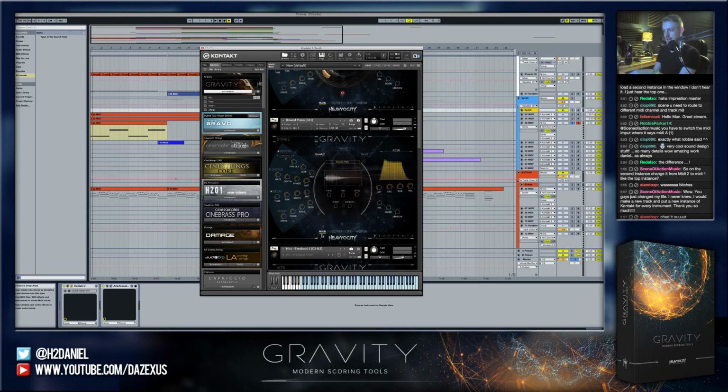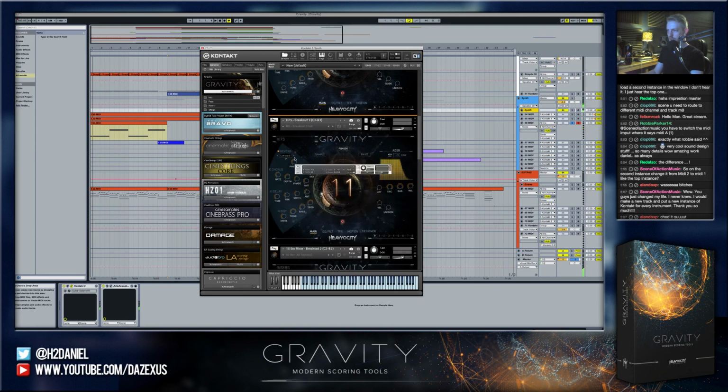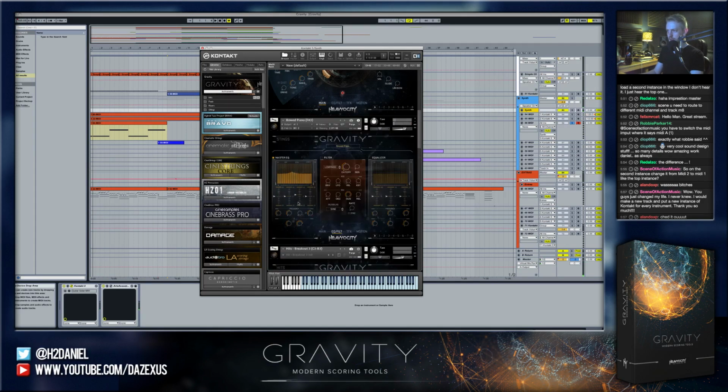Okay, so then if you come down to the bottom here, you'll see that you have EQ, filter, which is your basic EQs and filters. So you can adjust. Say this section here was annoying me, I can pull this down, cut that out. And then you have another equalizer over here, if you wanted to be a little bit more cutty with it. And then you have your filter here.